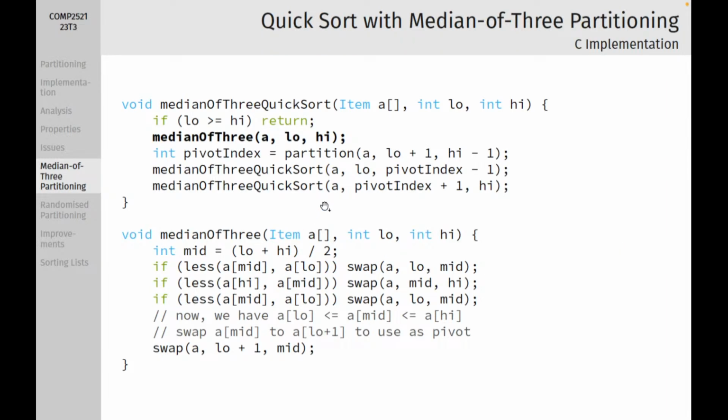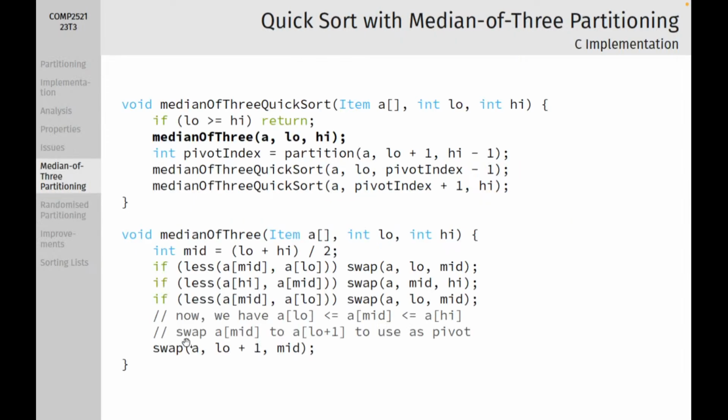All right, so here's the code for median of 3 partitioning. With the quicksort function, we have our base case as normal, but then we call this median of 3 function. This function does what I explained in the previous slide. We took the 3 elements, the left element, the right element, and the middle element, and sorted them. These 3 lines do that.